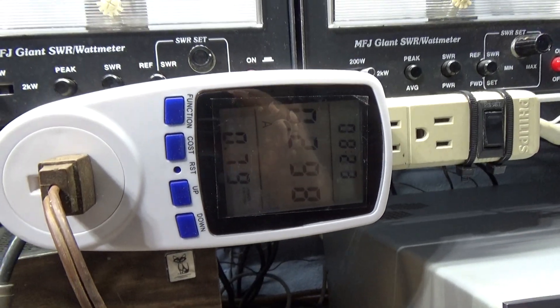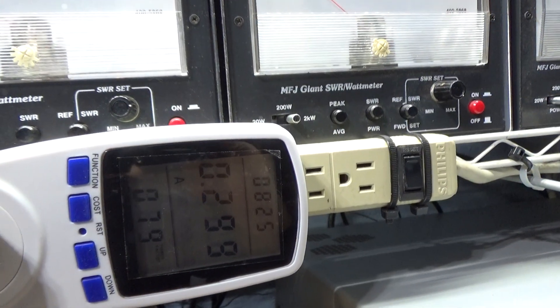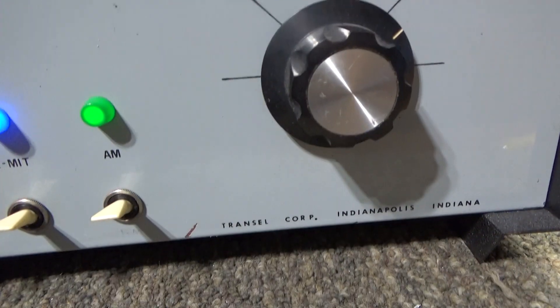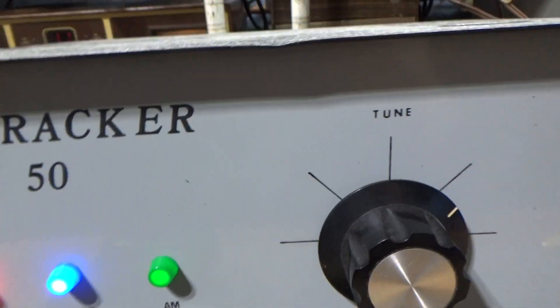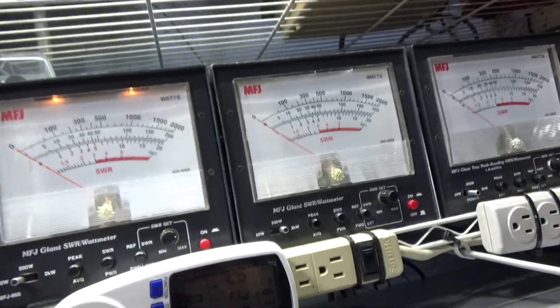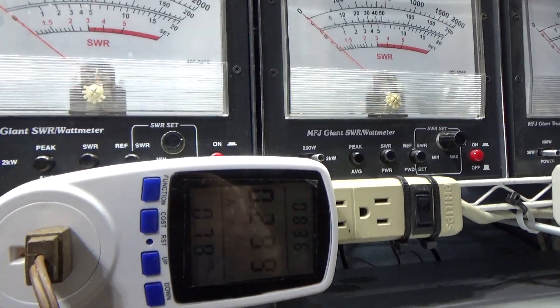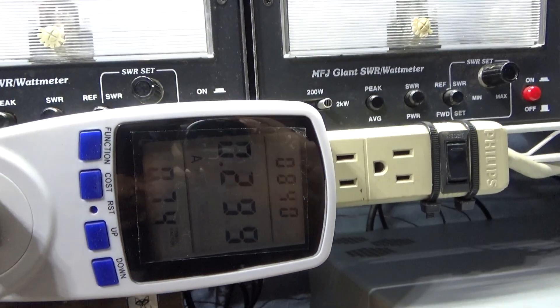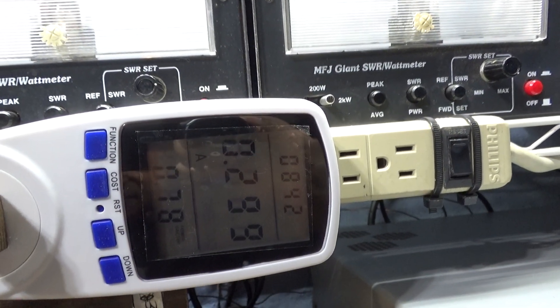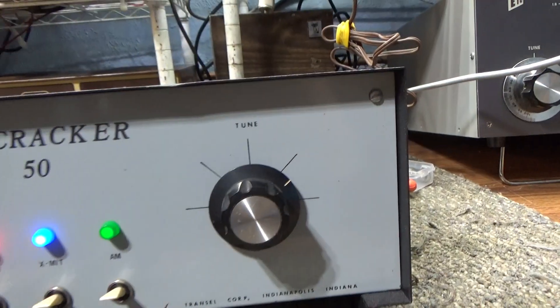The Firecracker 50 is warmed up and fired up. It's a little one-tuber, does about 50 watts. I think it uses a single 6LQ6, but that's not why I was making this video. If you got an amp meter like this, because most CB amps don't have a plate current meter.